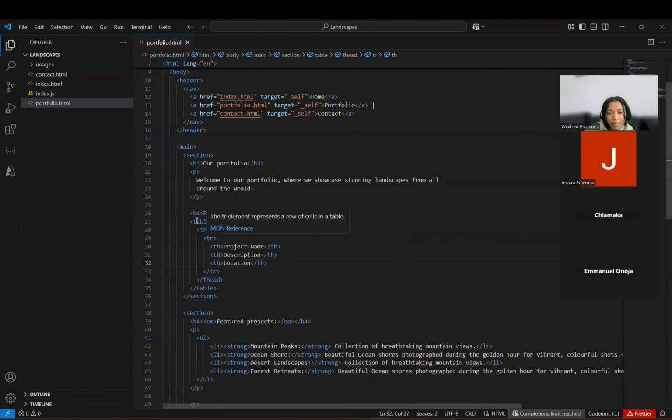So basically, table is the main container. TH specifies the main header of your table, just like header in our page. And then TR is called a table row. Ideally, you already know what a table looks like. A table is a combination of columns and rows. Columns are the vertical ones, and rows are horizontal. Rows go left to right. Columns go top to down.